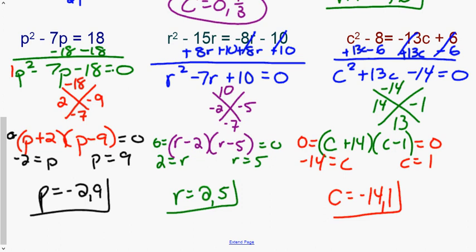On the r problem, again, you had 1r squared, so 1 times 10 up top is 10, negative 7 on bottom, you get negative 2, negative 5. So r minus 2, r minus 5, set them both equal to 0 and solve, and you get r equals 2 and 5. The last one, you had to still do the moving, so you had to add the 13c. Again, the 13c will go after the c squared. You have to have it in standard form.